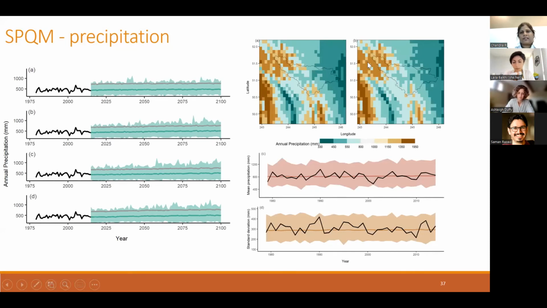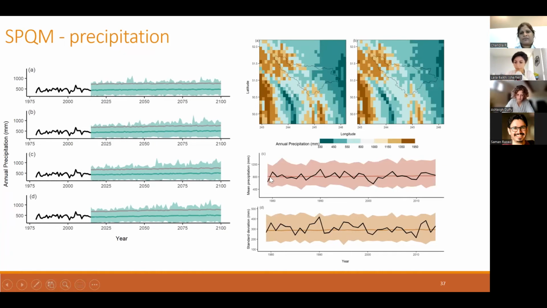So we have bias corrected the historical simulations here, and we note that after bias correction, the spatial variability more or less matches. This is the observed and this is the bias corrected. Even the mean precipitation and the standard deviation of all these grids are well represented.